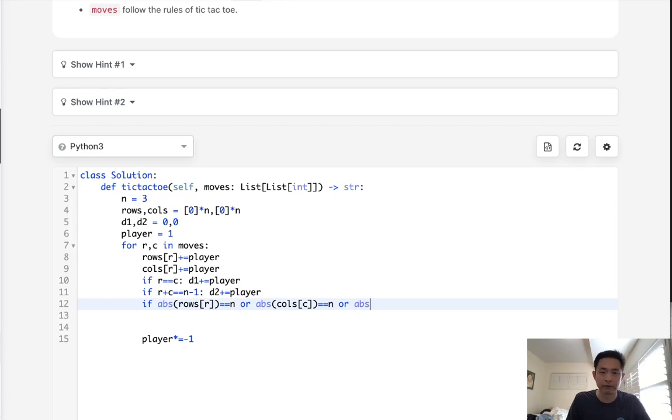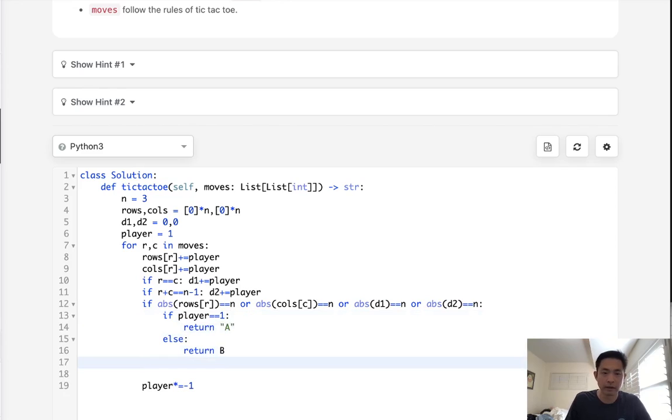Or if the absolute value of D1 equals n, or the absolute value of D2 equals n, then we know there's a winner, and we can just return, if player equals 1, then return A. Otherwise, we return B. And we flip right here at the very end.